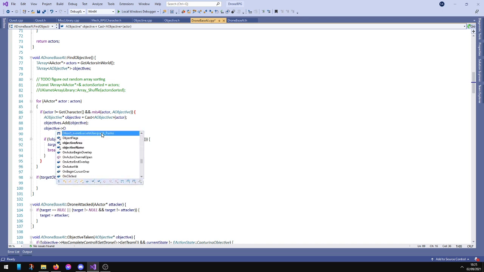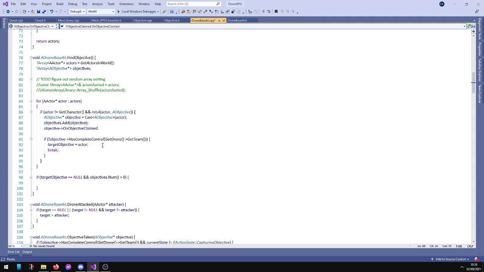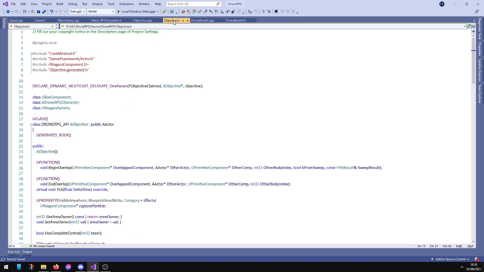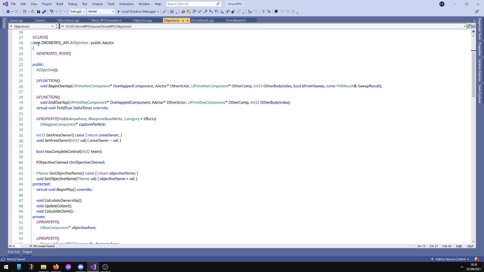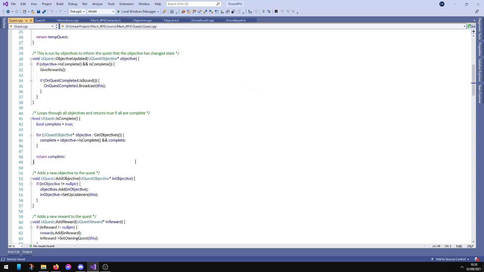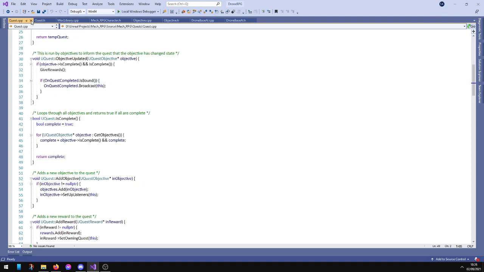I think it's this. It's been a while. It's an objective claimed and it is in public. Let me search me old code because I don't know why that's not working properly. Yeah. It's not doing the syntax highlighting very well. I don't understand why.